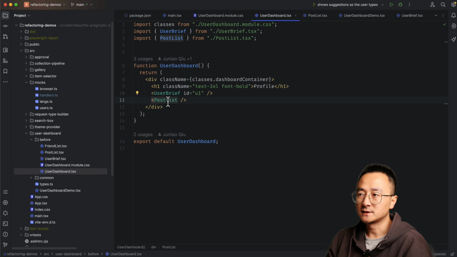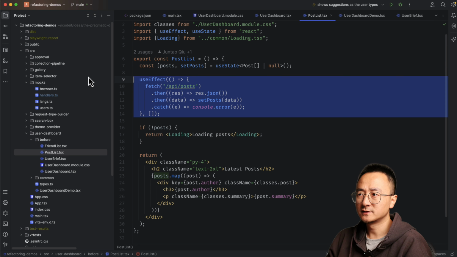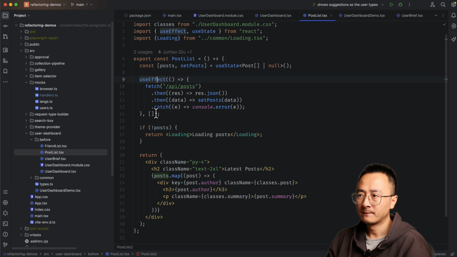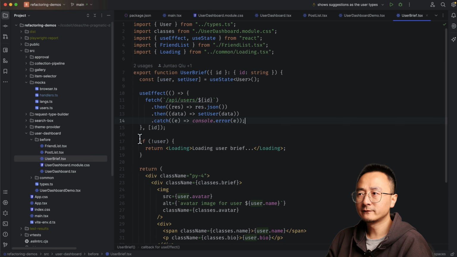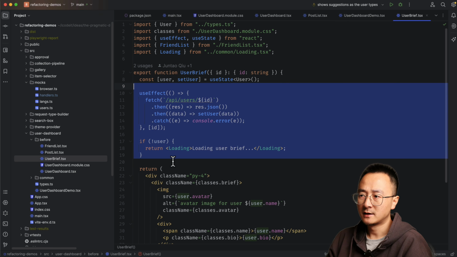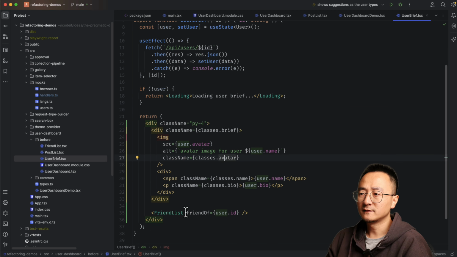Post list has a post array, and it fetches the data in the useEffect and only runs initially, and then it checks if the posts are there, and it renders the list. And the useBrief has two parts. The first part is the user name and description, and there's a separate section called friend list.